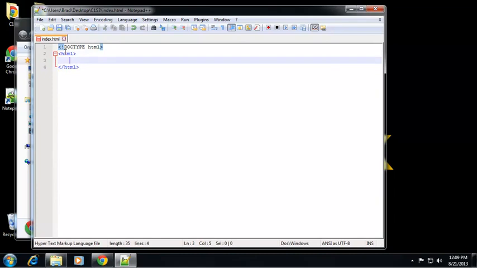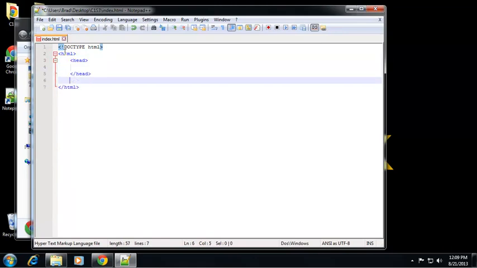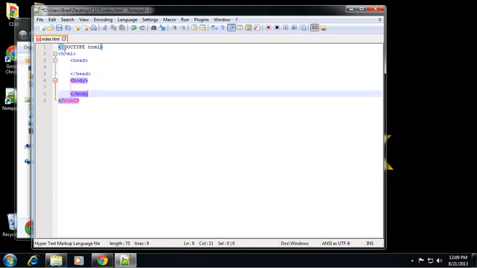Now you can add the tags in a linear fashion if you want, but I like to create the opening tag and then the closing tag down below, as opposed to just going in a linear motion. So the next thing we need is a head tag, and I'm going to close that. And then we need a body tag, and close that up.